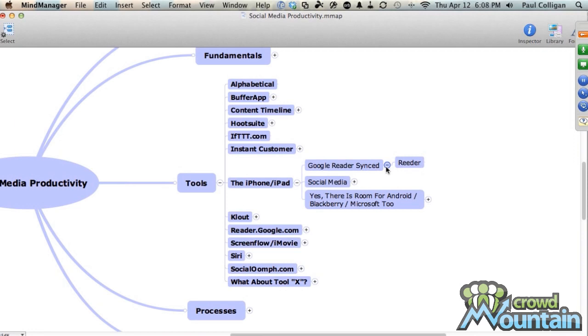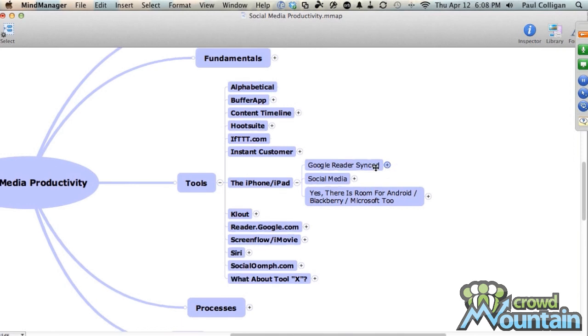What does that mean? That means if I read it on my iPhone, I'm not going to read it on my desktop. That means that if I read it on my iPad, I'm not going to see it on my iPhone. I got a lot of content to read. I got a lot of stuff to keep up to in this industry. And the fact of the matter is simple. I don't need to read the same stuff over and over again. This is back to where we have computers do the work for us. The computer's keeping track of this stuff for me. Reeder does that on the iPhone very good.